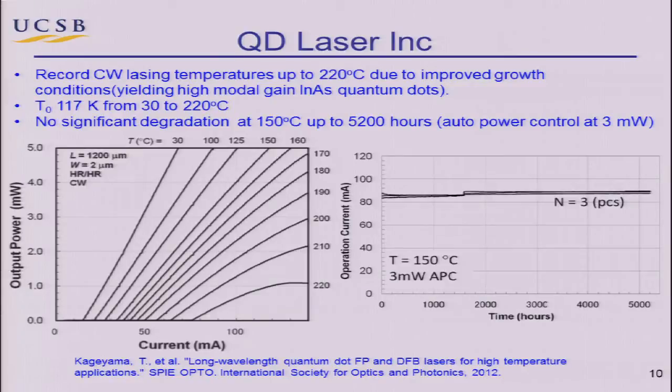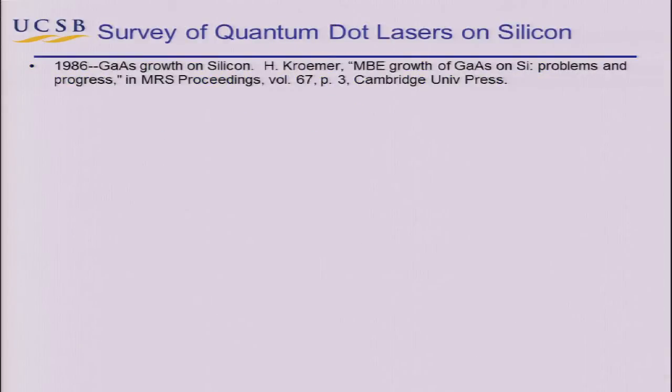QD Laser has commercialized, obviously, quantum dots grown on gallium arsenide and is getting very, very nice results. CW results up to 220 degrees C, high T0s. So that works quite well. They formed a company doing that. What we want to do now is take this and do it on silicon.